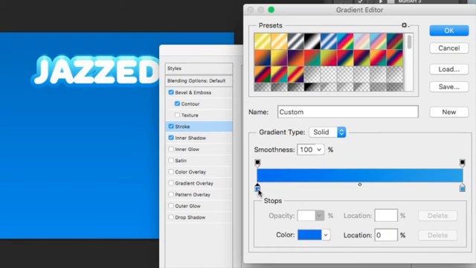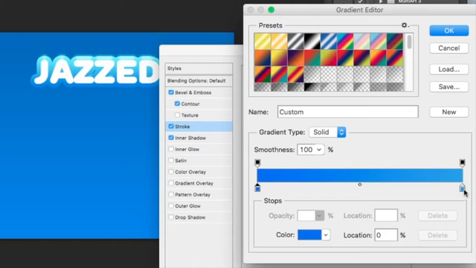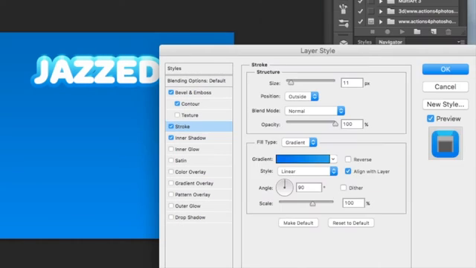Gradient for this one. I'm choosing this color here for the left side. And then over on the right side, we have this one right here. And then we have also position outside. And this one here on the sides, again, will vary. I'm using 11 pixels, but again, suit this to your needs.